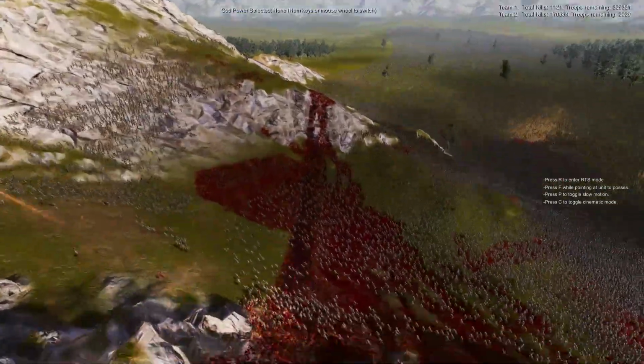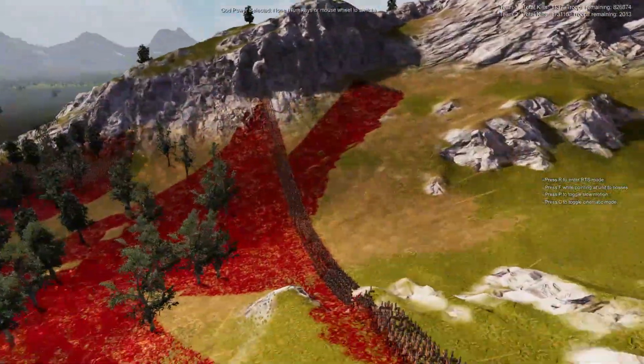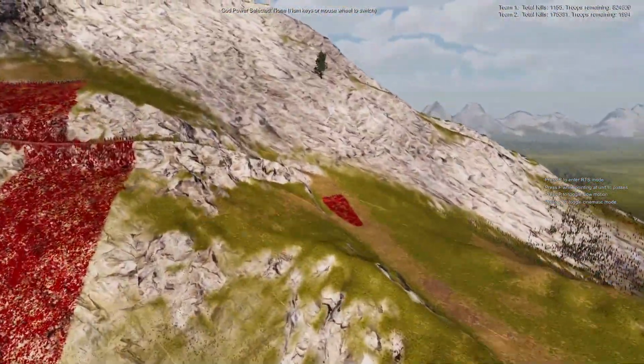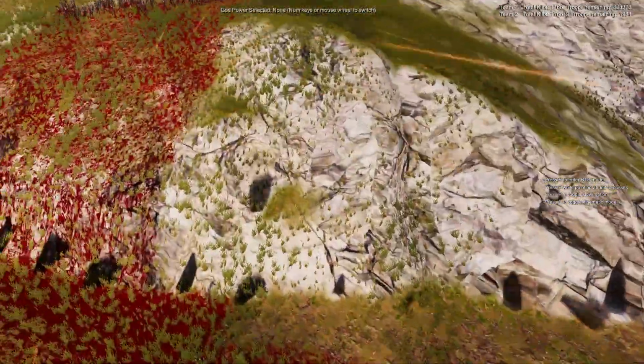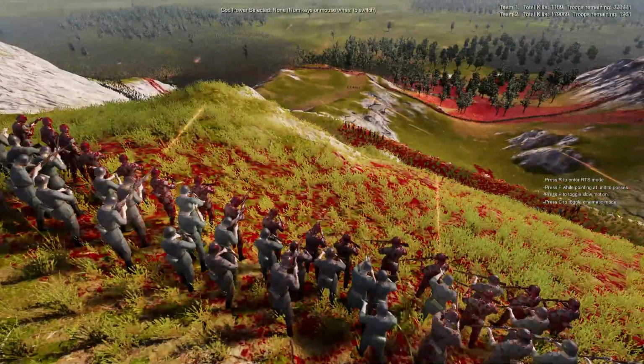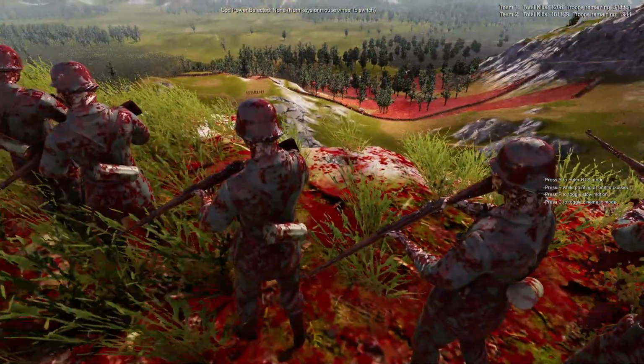Okay, so this lineup of Romans has officially died, but there's still Romans up here, and all of these Romans up here are still holding out pretty nicely as well. So the defense is still looking okay right now. We're almost at 200,000 kills for these snipers, but 1,100 dead Romans and snipers litter the battlefield.